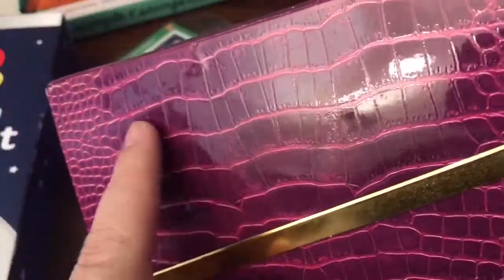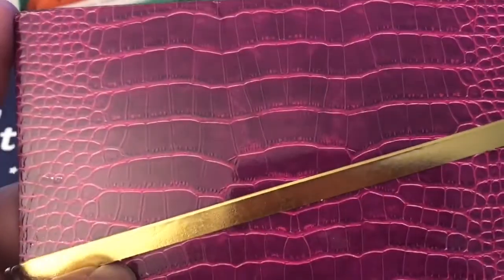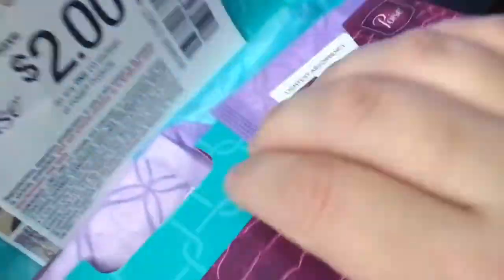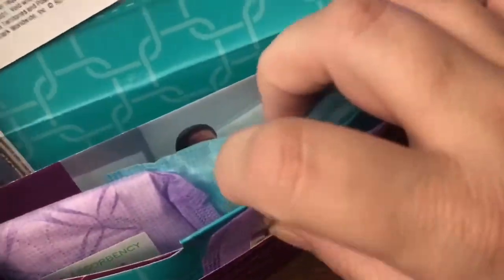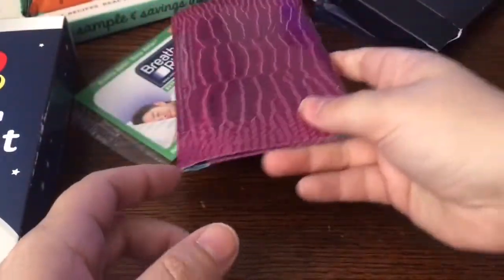The next one came in this little purse-like pouch — it has kind of a leathery feel to it. It looks really cool; you just open it up. This is from Foy's and this is one of their newer sample packets. Of course there's always a two dollar coupon, and then a few samples — looks like liners and pads. These are always very helpful to get in the mail.